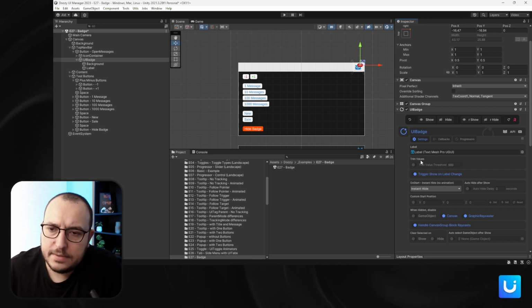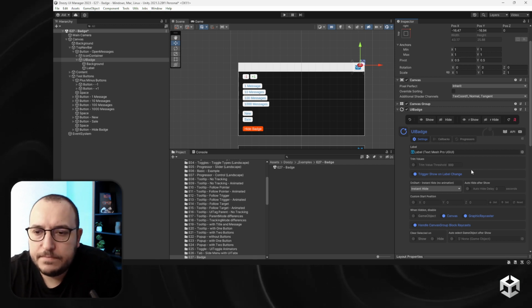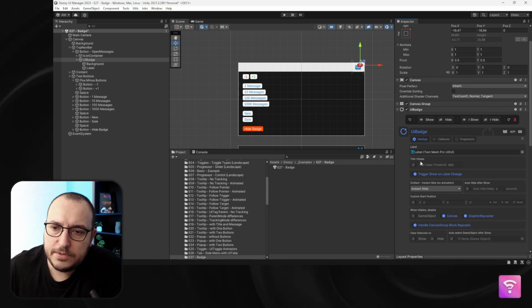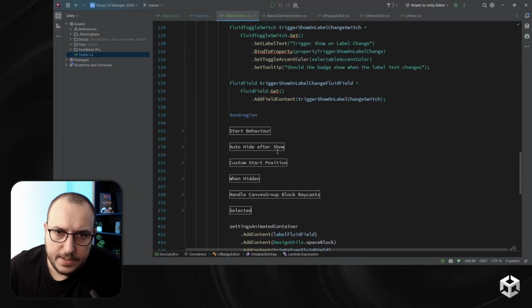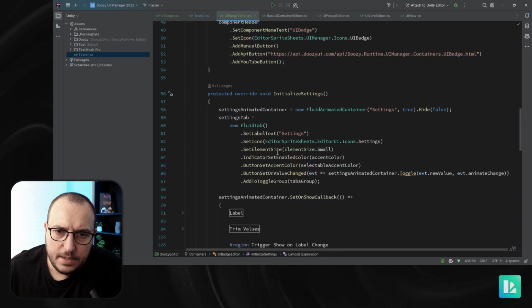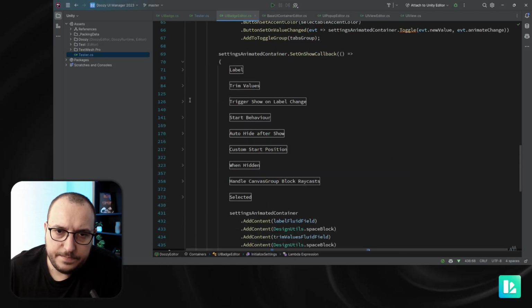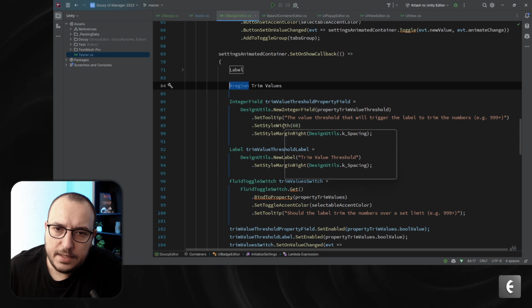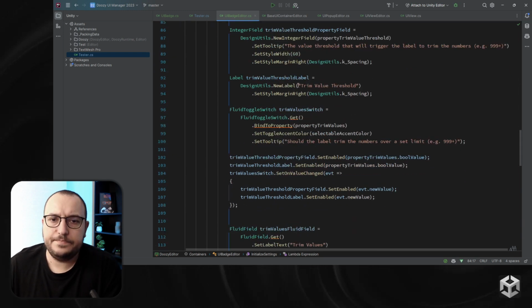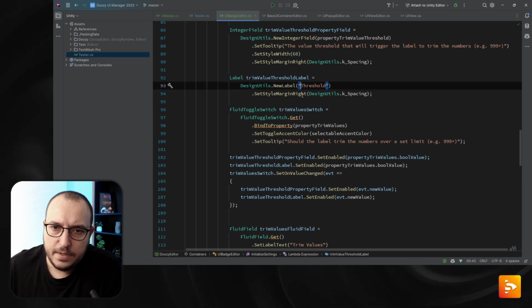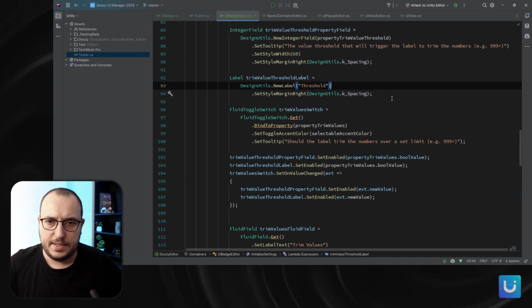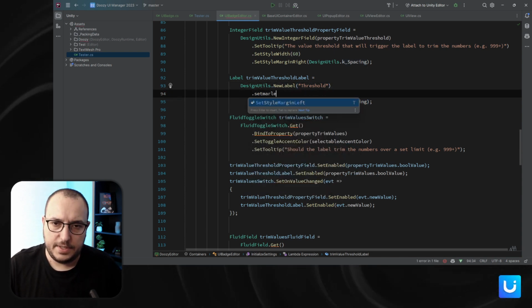I do not like this. I would like to say trim values here. Then I'm gonna leave some space and I say threshold. I think it will look nicer, and I'm also gonna gain some space from here, and it's quite intuitive, right? So let's come back here. And where was I? Yeah, right here. So I'm gonna say threshold right here, and my margin right spacing, and set margin left.